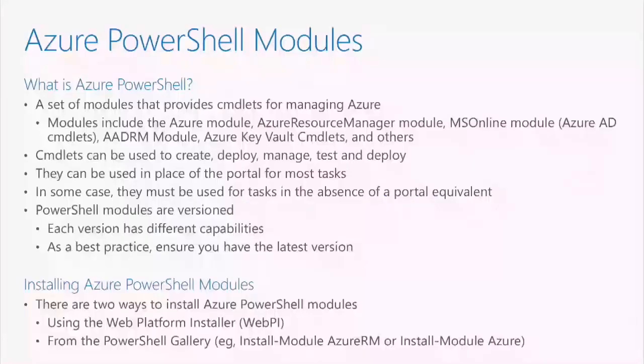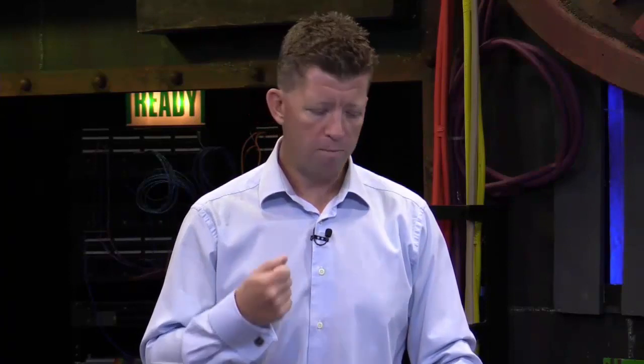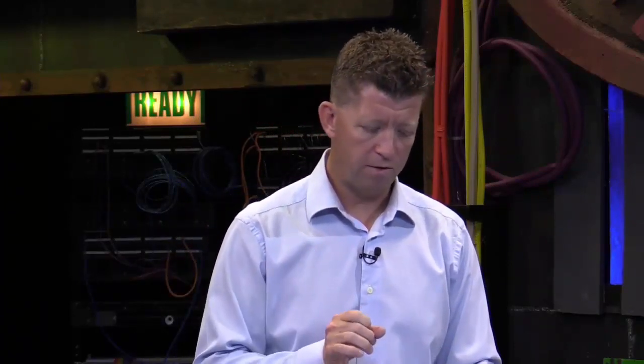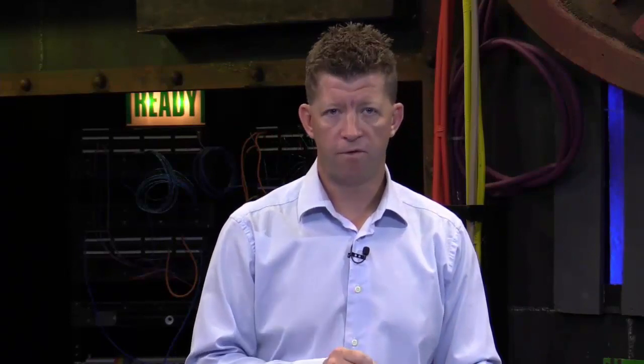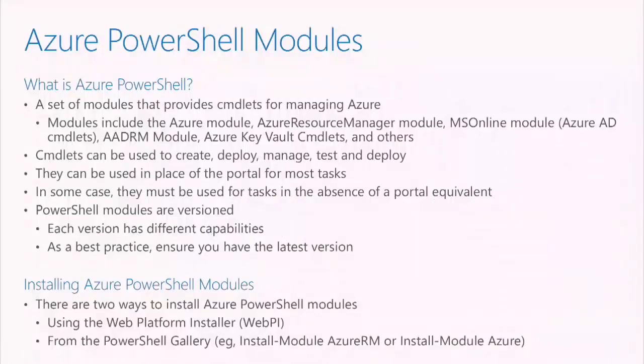So to begin, let's take a look at what are called the Azure PowerShell modules. Now, PowerShell in and of itself is extended through the addition of modules. When you have a simple Windows system, you have PowerShell on it, but you don't necessarily have the ability to administer Azure. In order to be able to install and administer Azure, you've got to download and install the Azure PowerShell modules. Now, how do you do this? You get this through something called the Web Platform Installer.